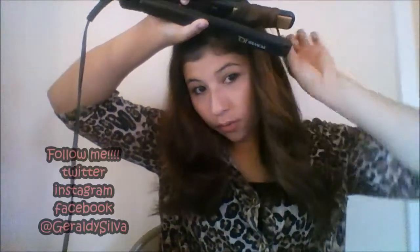So for this side, we're going to grab our bangs, and we're going to straighten them off first. Since they're sort of already straight, I'm just going to straighten them once. And then I am going to wrap this around the straightener and then twist and pull down, twist and pull down, twist and pull down. And then it should give us a little curl like that. I'm going to shake this off to blend it in with the rest of my curls. And then our hair should look like that.